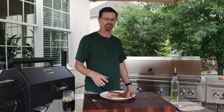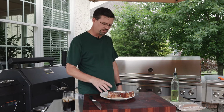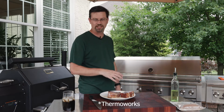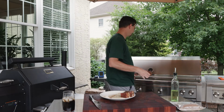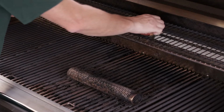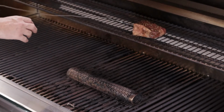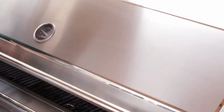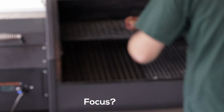So I'm more of a medium rare kind of guy, not really big into rare steaks, so I usually go up a little higher. What I'm going to do is a reverse sear. I'm going to cook these to 125. I'm going to use my ThermaPen over here, and I'm going to use the built-in thermometer on the Yoder to keep them even. So let's put this guy on. And we'll put this guy on. Put that right in the middle.